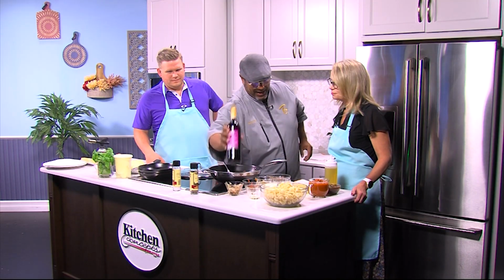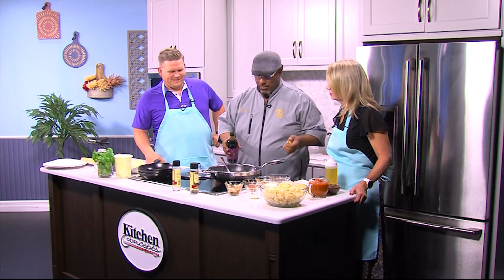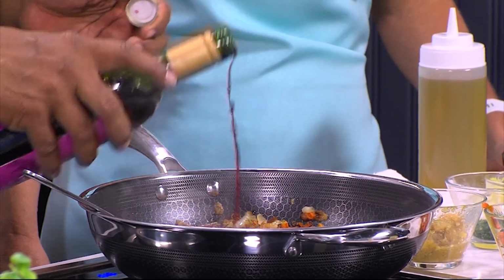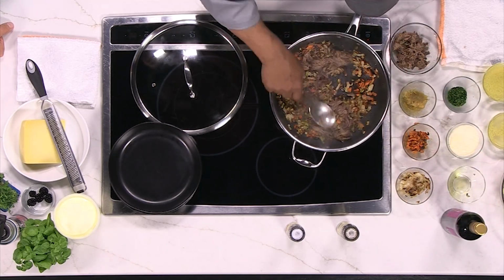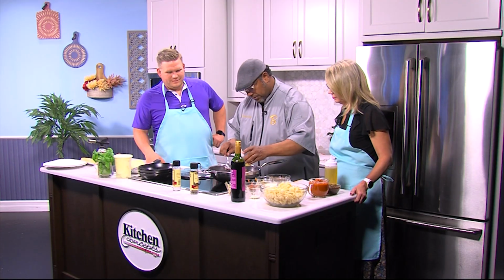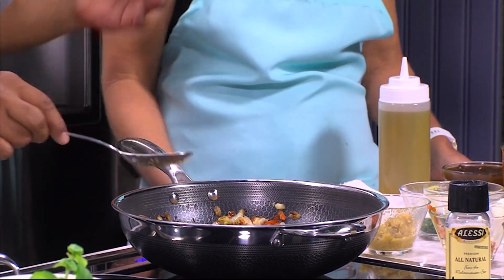And we are going to add some red wine to this. So what kind of red wine? Look, anything that you would drink at home, all right? And you hear that, we're really cooking here. So we're going to add some red wine, okay? And this reduces very quickly. To this, we're going to add some stock, okay? Love the smell. Oh, it smells amazing. It does, it smells so good, doesn't it?